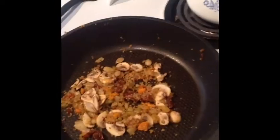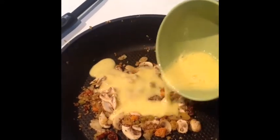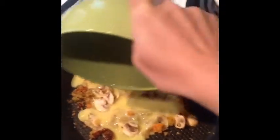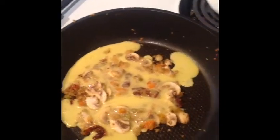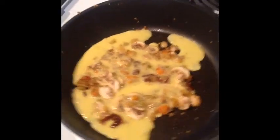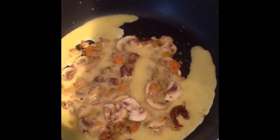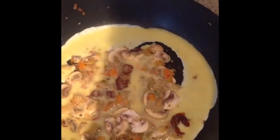I just cracked two eggs, whisked them together, and my secret for the perfect omelette is always to dump the eggs on top of the ingredients. I know some people do it in the other direction but I find this holds together really well. I sort of push everything into the middle of the pan, dump my eggs on, and then I just tip the pan from side to side until the egg makes a nice even layer.